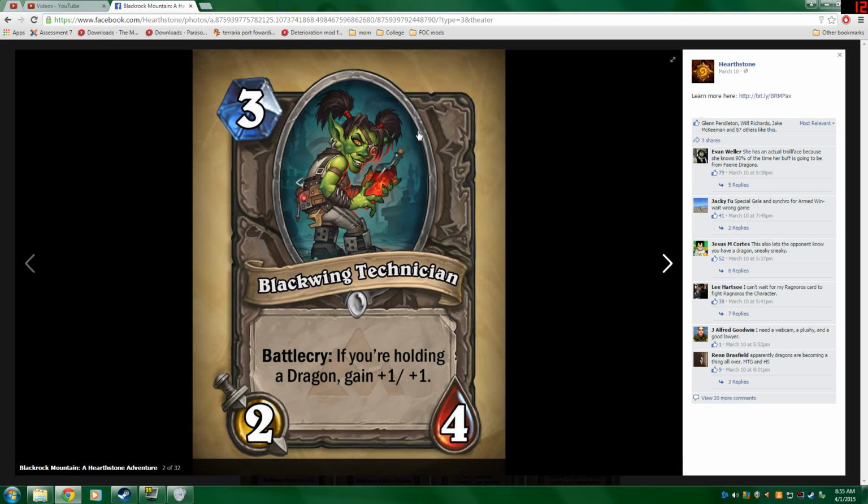Blackwing Technician. If you're holding a dragon, gain +1/+1. This to me seems like a very, very good, powerful card. There's really nothing to compare it to other than the Tinkertown, I think it's Tinkertown Technician, I'm not sure. The 4/4 gives you a spare part if you have a mech on the field. That card alone is pretty powerful, but this one decides, instead of being a 4/4, I'm going to be a 3/5 and not give you a spare part, which is pretty good.